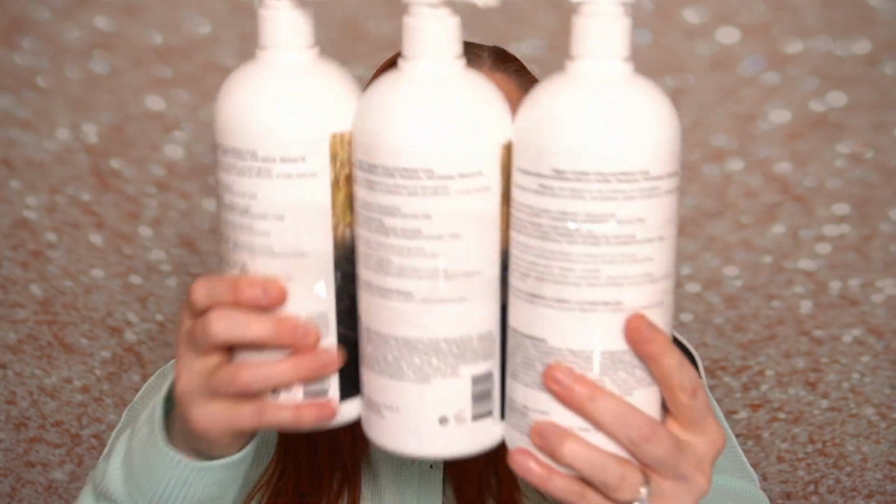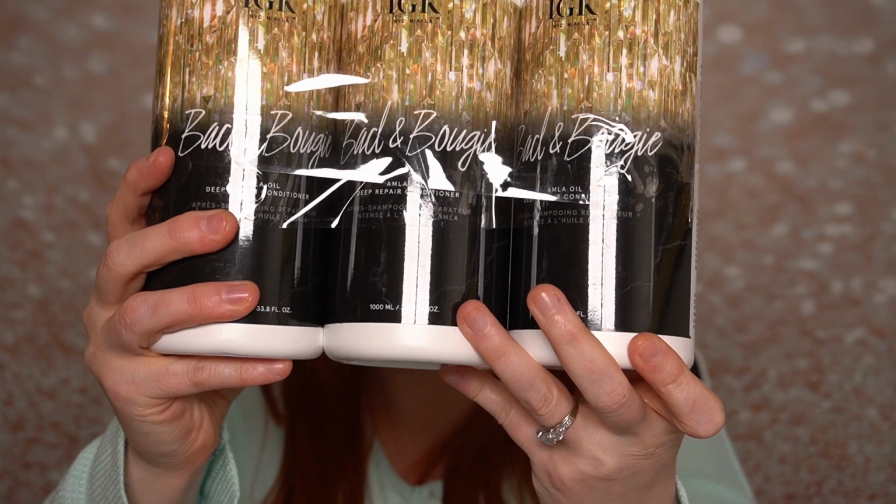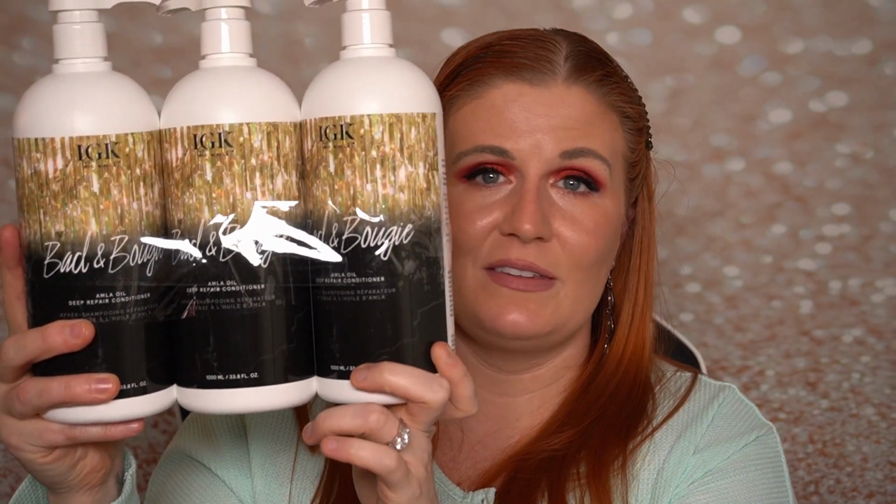Now I got the matching conditioner and this is why I wanted to try the shampoo. I fell in love with the conditioner of this. I already know I love it, so I had to get 3. So this is again the IGK and it's the same name, Bad and Bougie. Come on, that's so stinking cute. And this is the same price. So I paid $28 for each one of these. That's why I bought 3, and it has a $68 value.